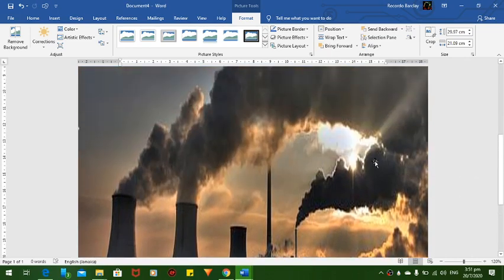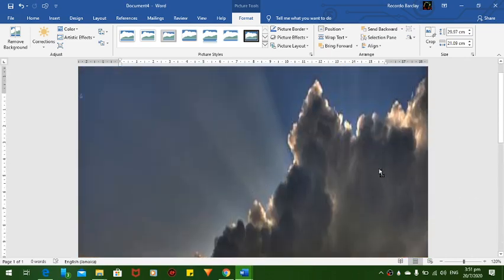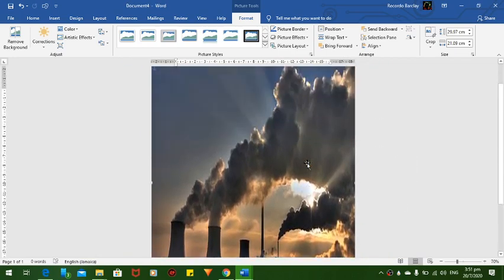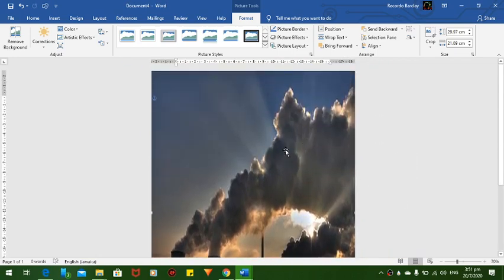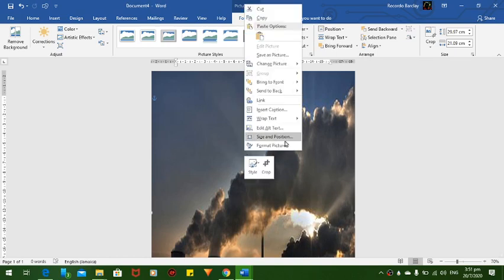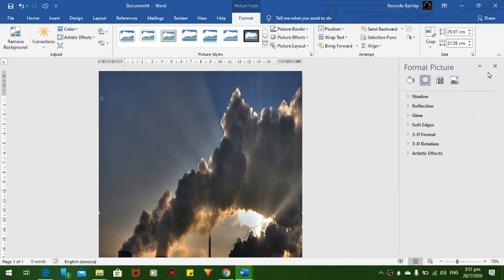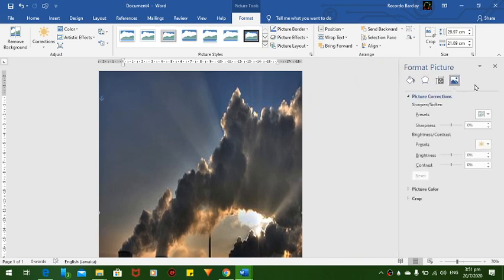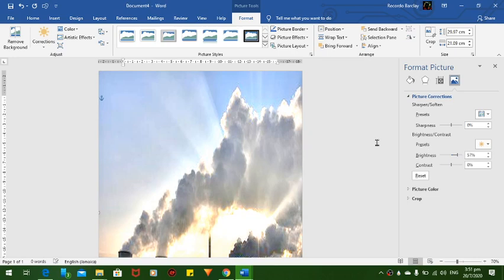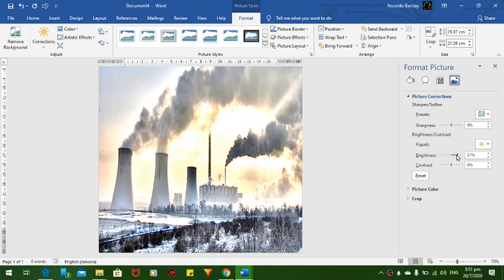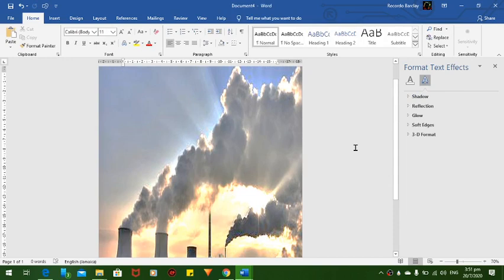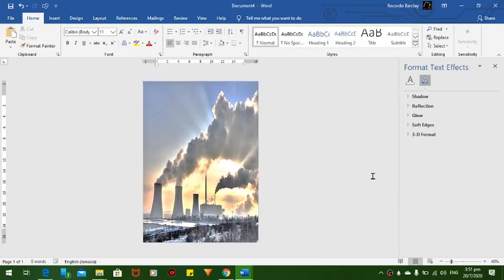Now that my page is completely filled with this picture, I'm going to go ahead and adjust certain things in this picture format to make it a little bit more to my liking. Alright, so I'm gonna right click and go to format picture, where the format tab will appear on the side here. In the picture format settings, what I'm going to do with my picture is adjust the brightness. I'm gonna turn it up, give it a little bit more flare, not too much, right? And then I'm going to turn down the contrast a bit, so it's a bit brighter. You can see it's a bit brighter, right?